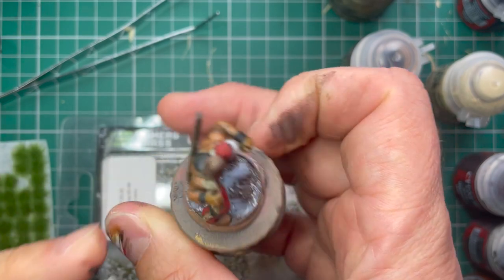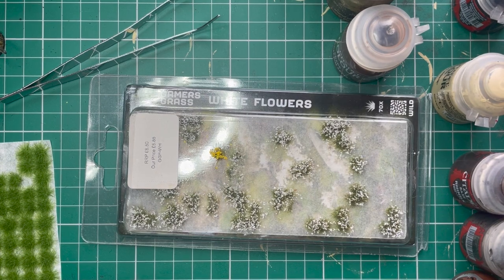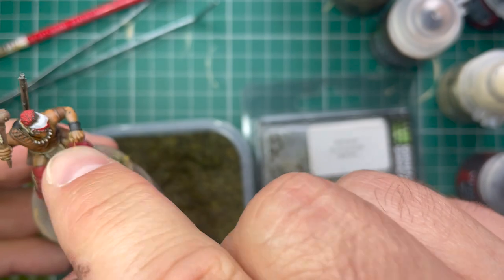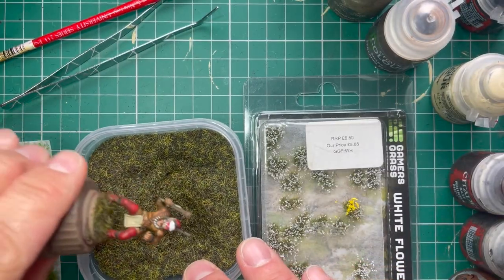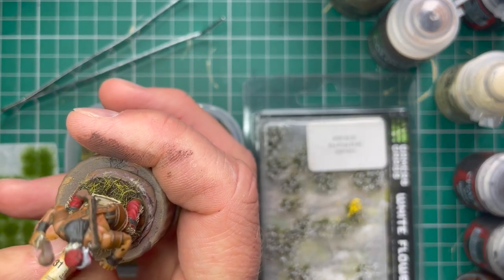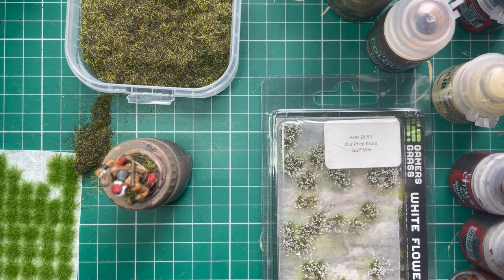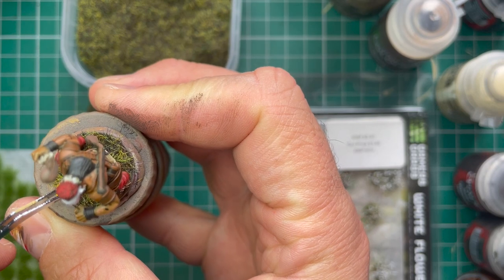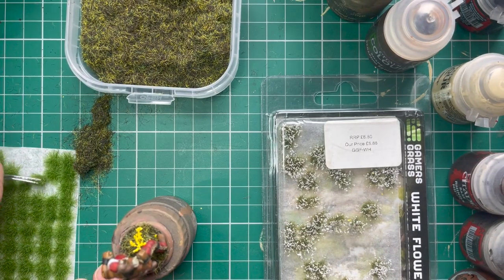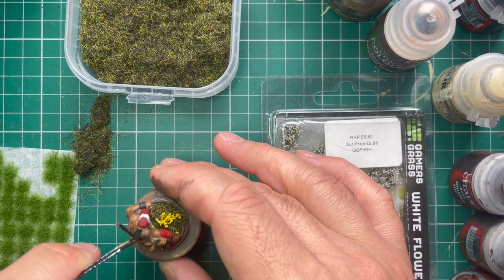Here we are. Okay, over there as well. So what I'm going to do next is add some grass on it. Let me just move this away and then just dab it there. I know people do it differently, but I just do it this way and then remove the excess. And then I search for the area that I actually left without glue. Here we go, like that, in both sides. Easily found, usually. And with these areas clean, I can add flowers and grass. Here we go. So that's the base done.